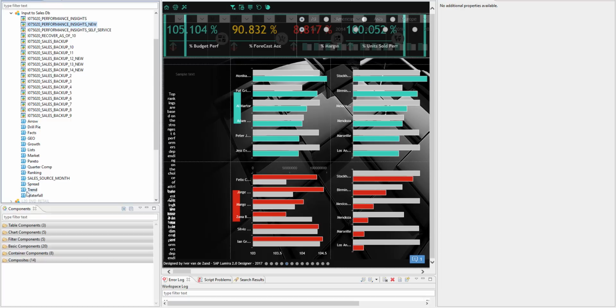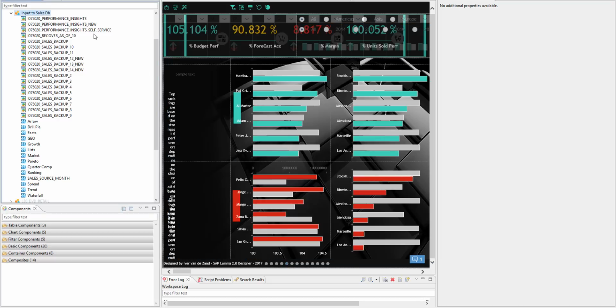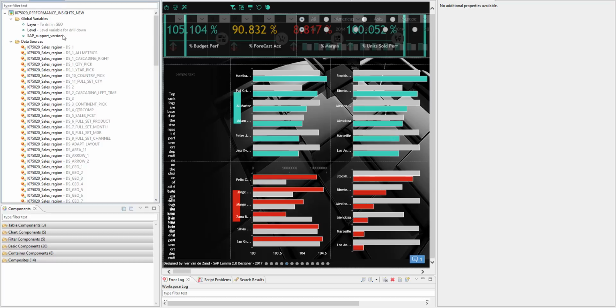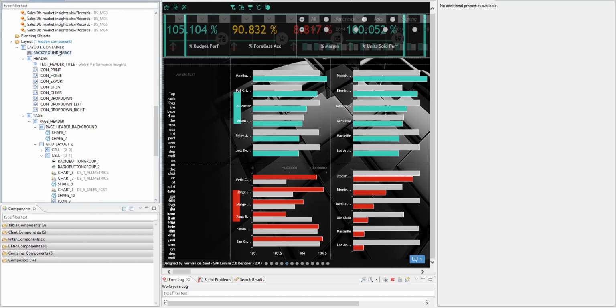So basically you see only when you start up these blue ones, and what you can do is right click and create an application. And what I've done, I used the basic layout to start creating my layout. So first step is basically to have a look at your layout. So if I tick the outline button and we have a look a bit more in detail about my layout, then I choose the background picture over here.